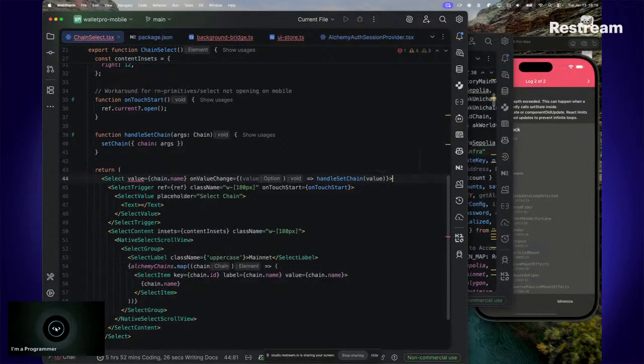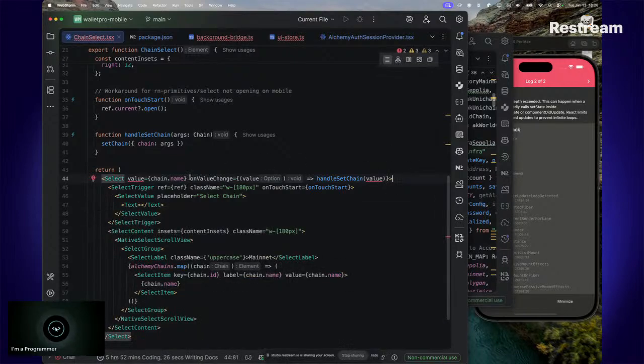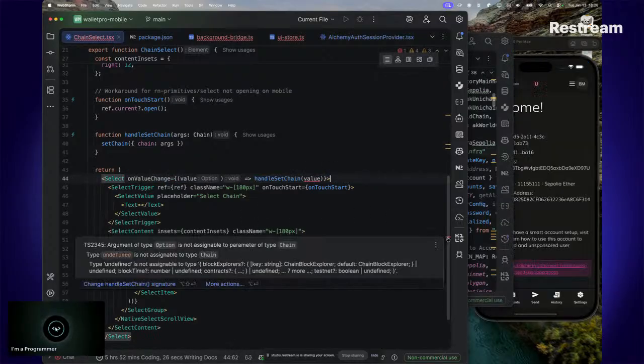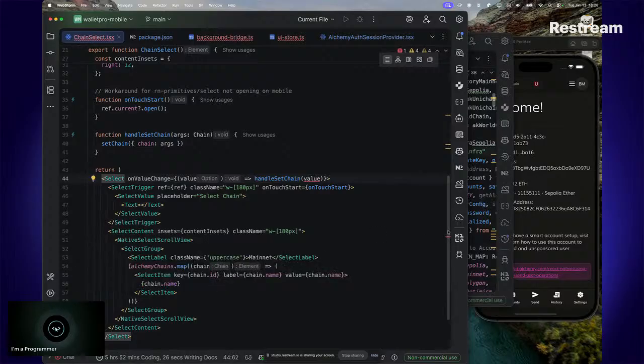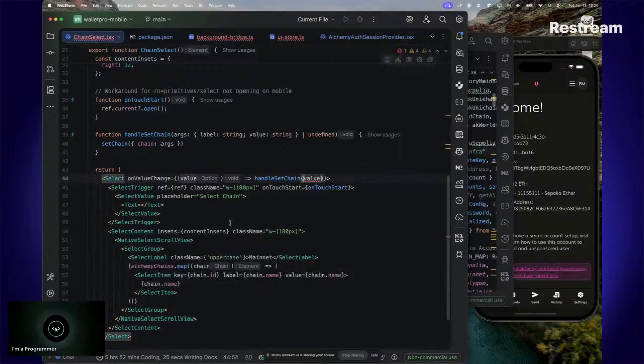Value in this case is an option that is being passed here. So this is going to complain. I'm going to remove this first of all. It says option is not assignable to type chain, undefined is not assignable to type chain. I'm just saying change signature.